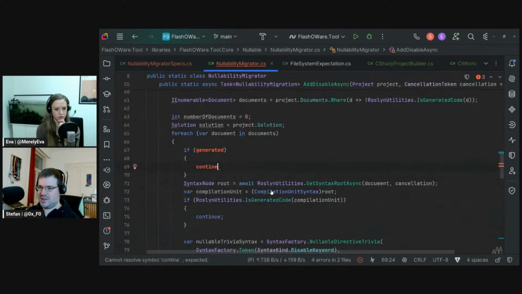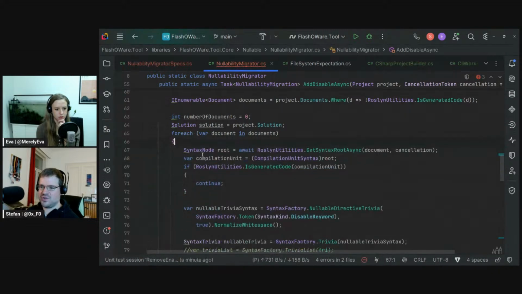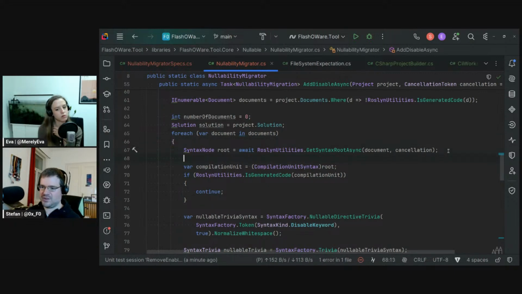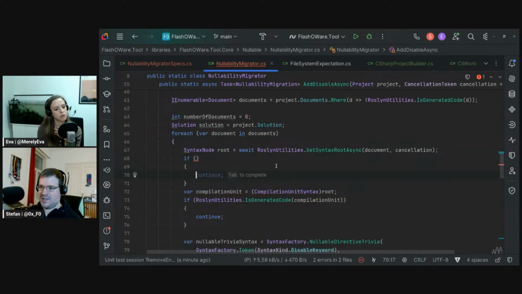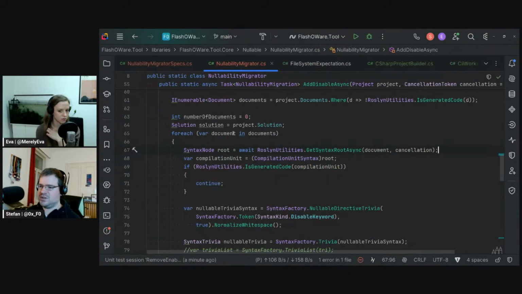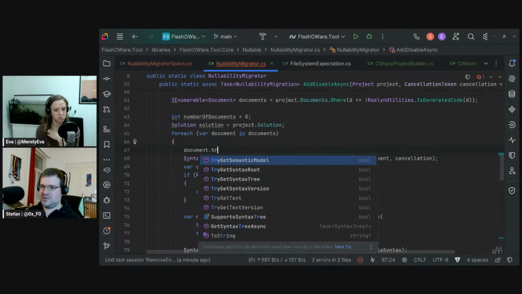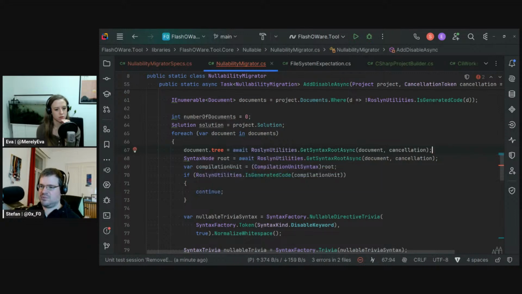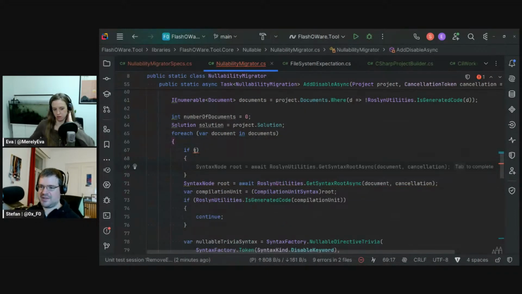Well, I guess we need the syntax. Actually, do we need a syntax node or syntax tree? Well, let's find out. I think we need a syntax tree, don't we? I'm not sure. We could do either. So now we need to find out.